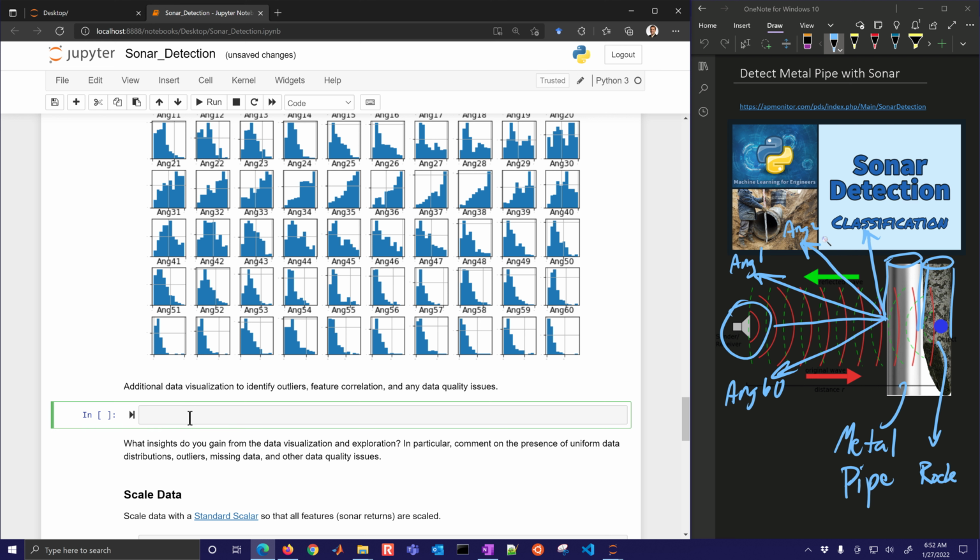So if you wanted to eliminate some, you just say data, and then maybe you'd say, I just want to take all of my data where angle 51, okay, and maybe we look at angle 51.